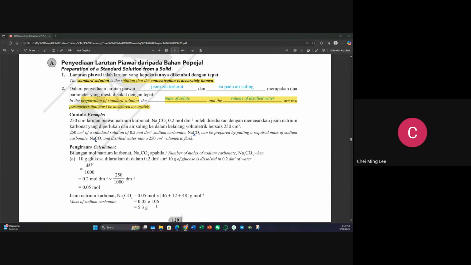So you also use the same formula. Like the one just now, he already provides you everything. This one is actually the same thing. The one that we have is the concentration, right? That one is also considered a standard solution. So the calculation is almost similar. Okay, so jot this down, and the calculation as well.